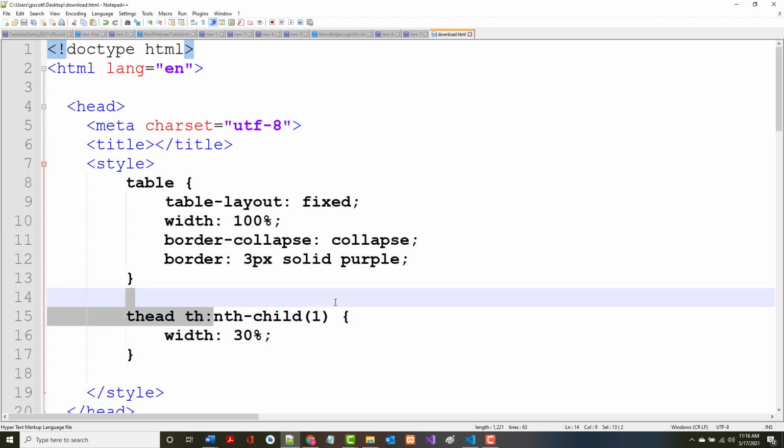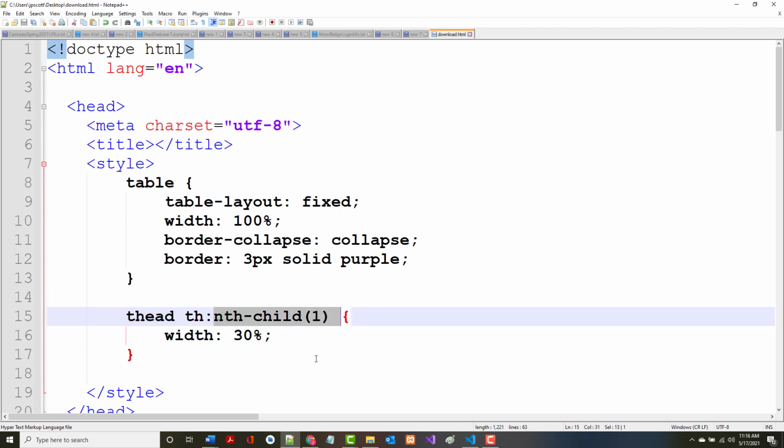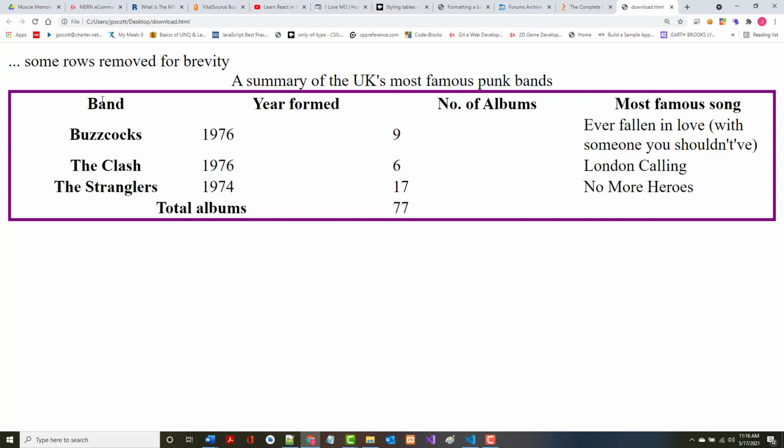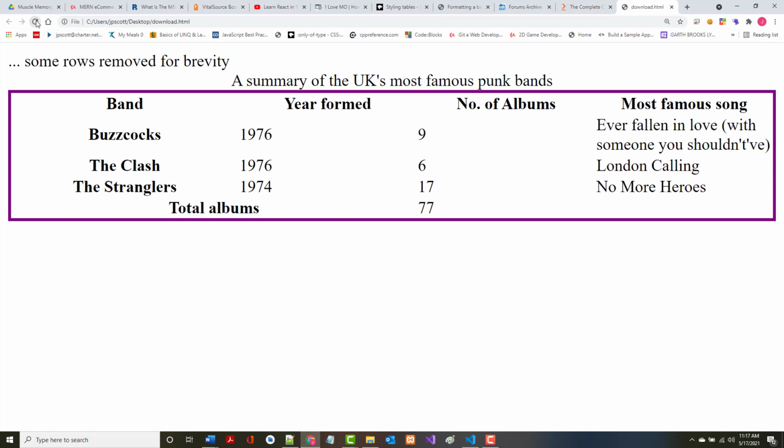So this is nth child 1. So let's see if the first heading looks any different, all right, from what we had just looked at. There's the first heading. All right, it got moved over a little bit. Okay.